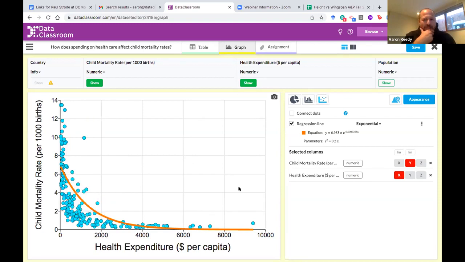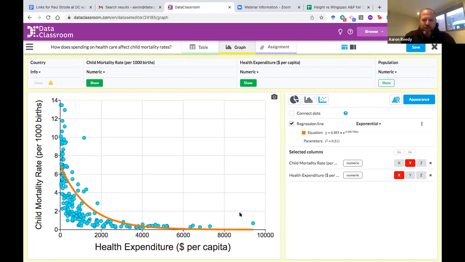Yeah, any comments, Paul or Blake? Yeah, I was just thinking how, though it's often not a focus of data analysis, this graph in particular invites investigating some of the outliers. And it's cool how with DataClassroom you can pretty easily find and isolate those outliers here.